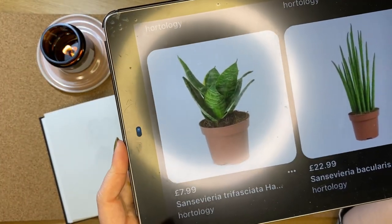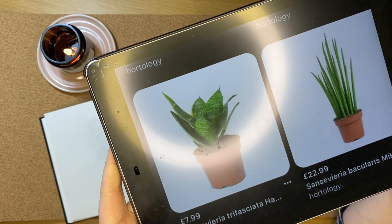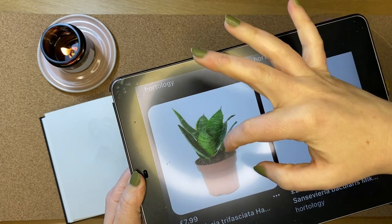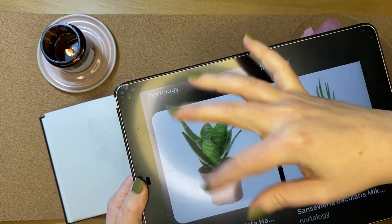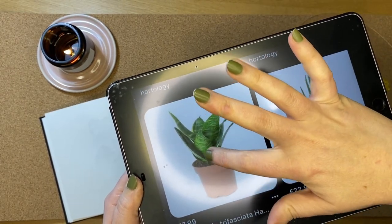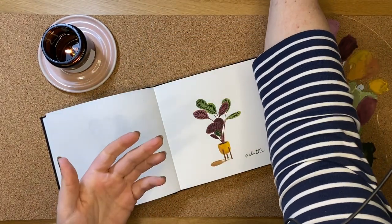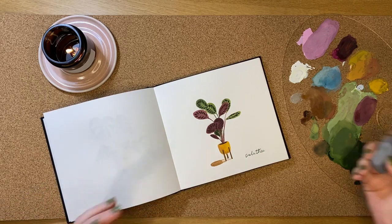This one, Sansevieria, which apparently is called mother-in-law's tongue or something like that, don't know why. So we're going to try to do this one, and you can see it's not super easy, but if you think about it in a simplified way, you just think about the leaves and you just draw the leaves, and then you know that this one is dark outside, this one is lighter. So even if you don't have this kind of gradient shape on it, it doesn't matter, because you still painted something. The idea is trying to simplify what you see and not go overboard on the details of the painting.